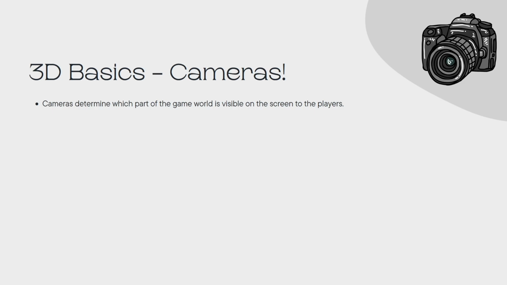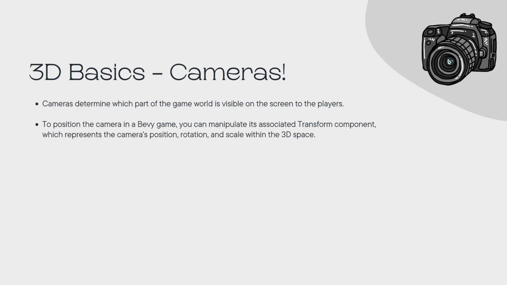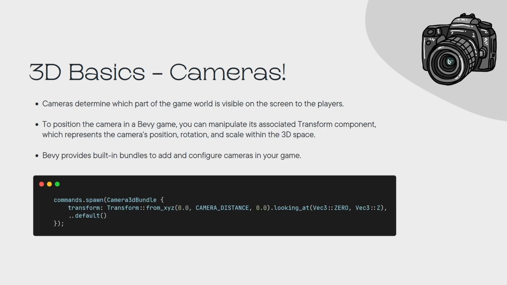And in order to do that, you're going to spawn a camera into the world. Luckily, there are built-in bundles to do that, and you're going to just use a camera bundle 2D or a camera bundle 3D, and this is going to help you position basically the perspective of what the game should show. You can just use commands.spawn. Cameras in Bevy are just entities, and you're going to specify a transform. And you can use helper functions like looking at, and what that's really going to do behind the scenes is modify the rotation of the camera.